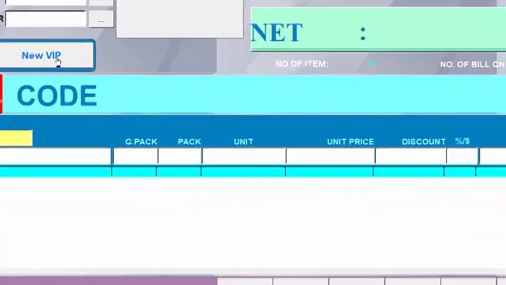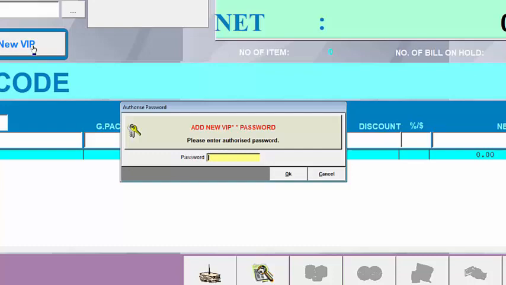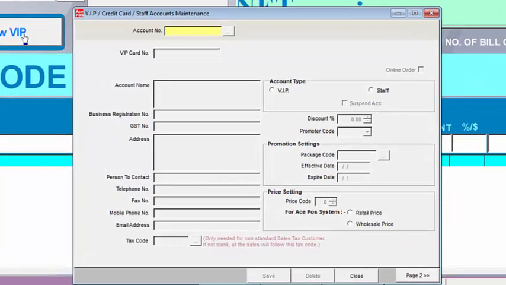So you put here new VIP, and enter the password to show that you are authorized to add a new account. So you can put in a new account now. We have H345. Okay, this is the card number. Now VIP card you're not using because these are special smart cards. So account number, what car is it? For example, Proton Preve, enter the person's name, Mr. Tan. Okay, rest of the detail, where do you stay? If they are willing to give you an address, by all means put in the address.